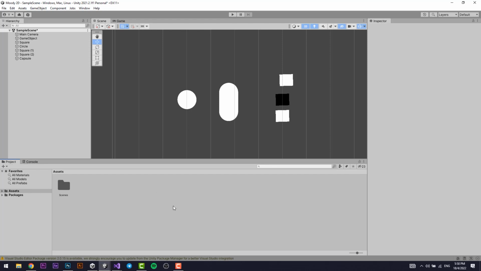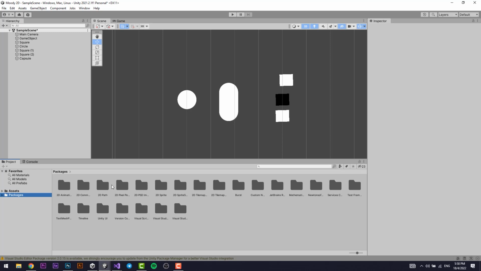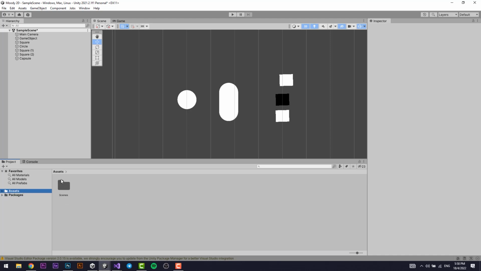This is the project window. So basically this project window shows us everything that we have. This is the assets section. We have the different folders, and we have the packages, which are all the packages we're going to use. Just don't think about this too much, we're not going to be using this at all. We're mostly just going to be using this assets section. This assets section is actually everything we're going to be using in our game.